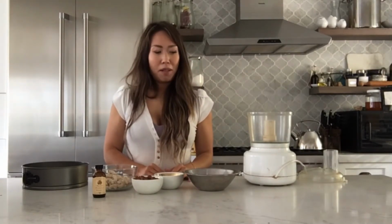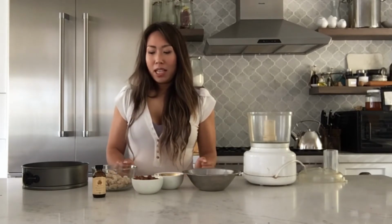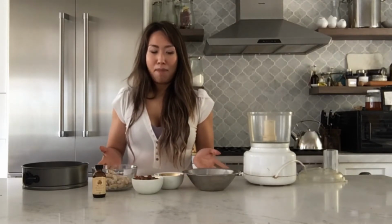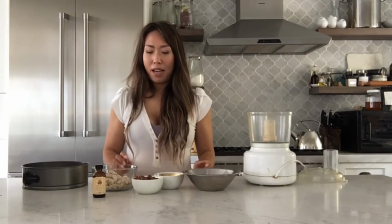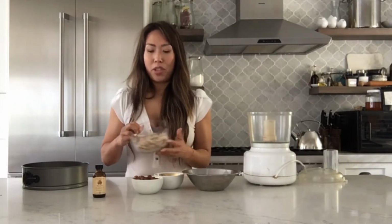So you might wonder, what is a raw vegan cheesecake? Well, this cheesecake is not going to be put in the oven. We're not going to bake it, hence the raw part. And the vegan part is we're going to use cashew instead of actual cheese to make this cheesecake. You might be surprised. This cheesecake tastes amazing, and I encourage you to try it, and you can impress your friends and family with it.